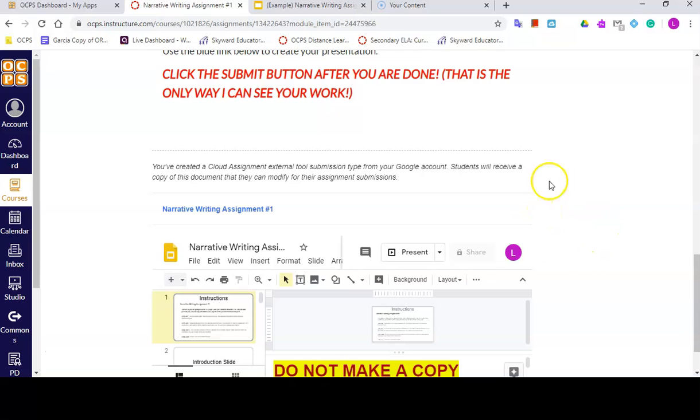If you have any questions about anything, or if you need any clarification, you can always email me or you can text me or call me. The email that you receive every single day has my number on it. So every email that I send has my number on it where you can text me or call me if you have any questions. All right, that is going to be all for this assignment.